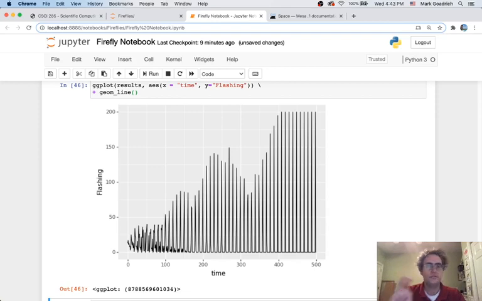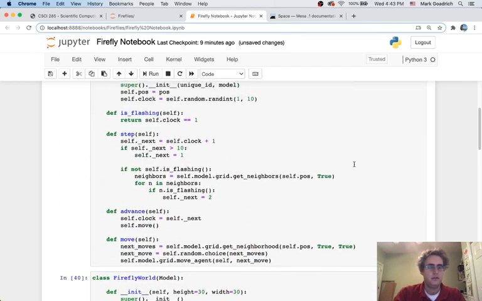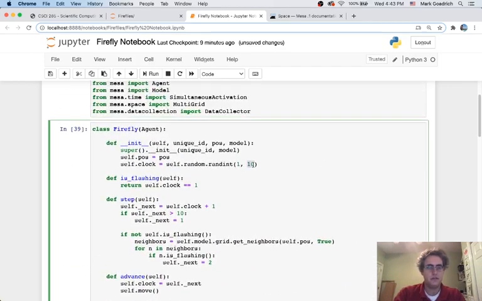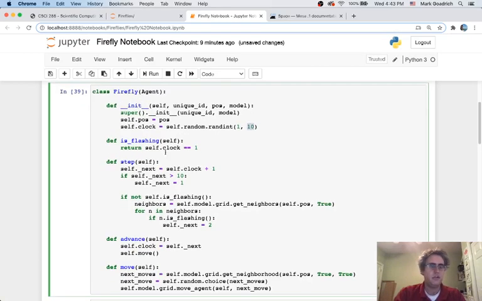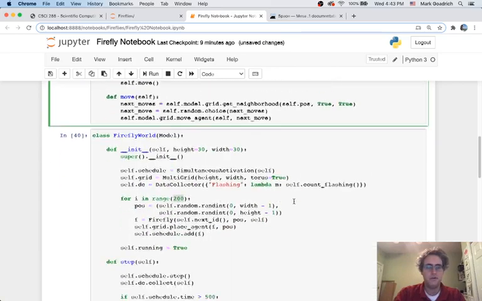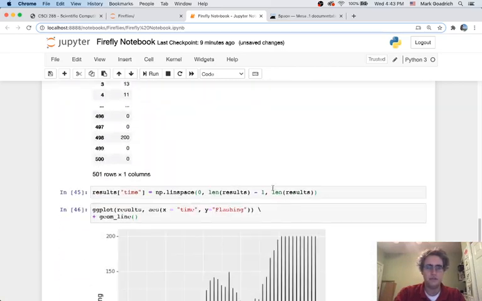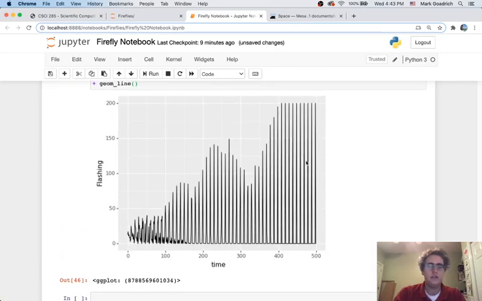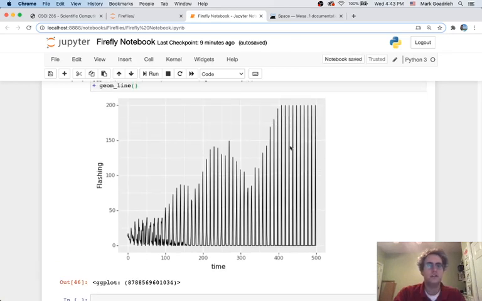Okay, so two more things I want to do. I want to make this an abstract model to start including different times, like 10, it's a magic number here. How long do they flash? That's a magic number here. I need to fix those up for the rest of the pieces on the exam. And then I need to make the visualization. So 2 more videos after this one will come up next.